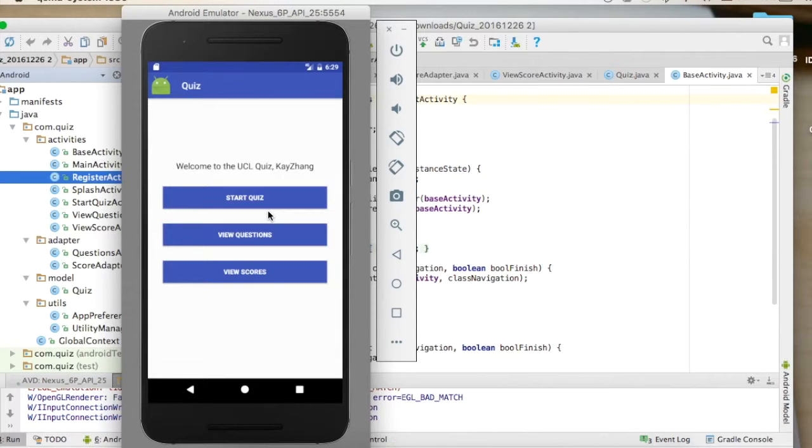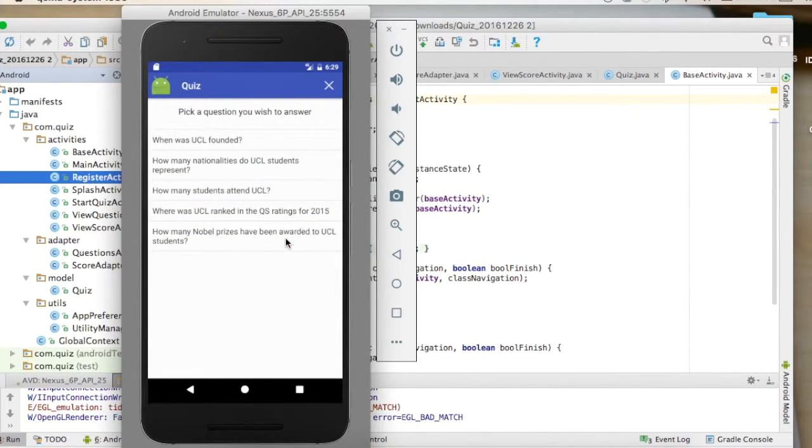After registering, you'll enter the main menu of the app where you can choose from the options of Start Quiz, View Questions, and View Scores. Start Quiz will allow you to start the quiz in sequential order as we wrote it, and in View Questions you can have a peek at all the questions and then choose which one you want to answer.